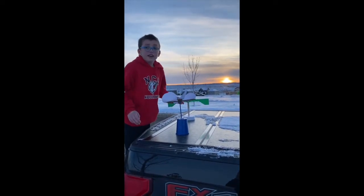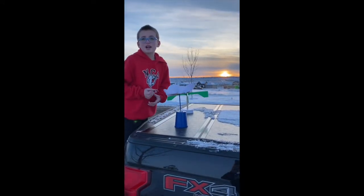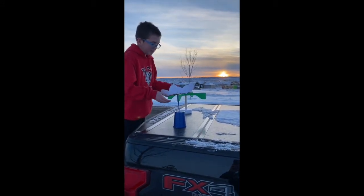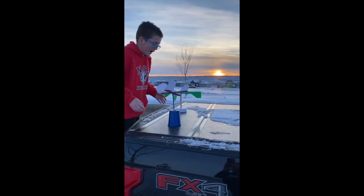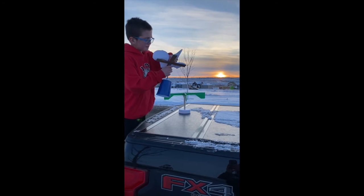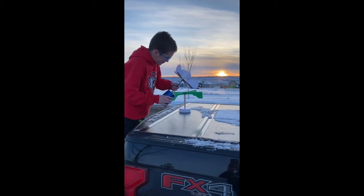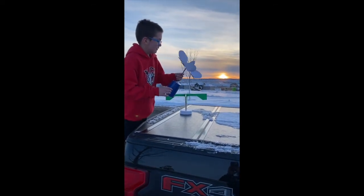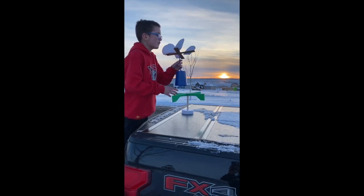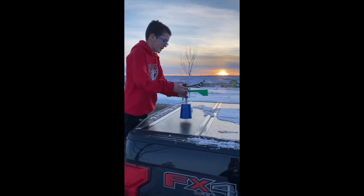Something made out of cups is flimsy. So a design change that I'm going to make, what I learned from this, is I'm going to use paper cups to help catch the wind more. And maybe use a bit smaller of a nail, because there might be too much friction between the two. And oh wow! That's spinning really well. And you can see it sort of works when I blow on it. It spins, and it sort of catches the wind, but you can see it's very flimsy.